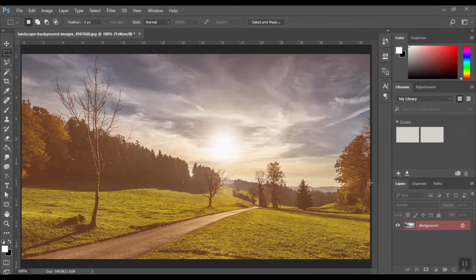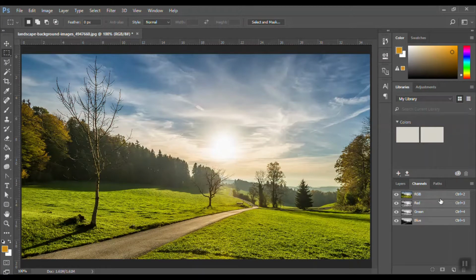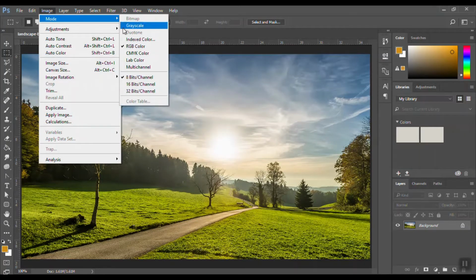So for now we'll just leave this part, because it's getting a little complicated here and I don't want to involve this in the basics. But I will make another tutorial separately for this multi-channel and you'll get a better idea for it. So for now we'll skip this option and undo it, and I'll get it back to RGB. Great. So now we go to mode, 8 bits, 16 bits, you leave it at this. In Photoshop, the main thing you'll be using is RGB color. So we'll keep it at that.